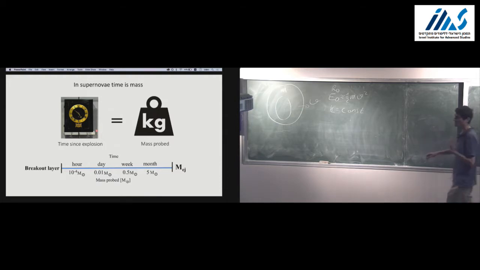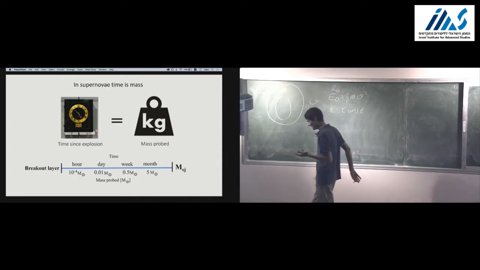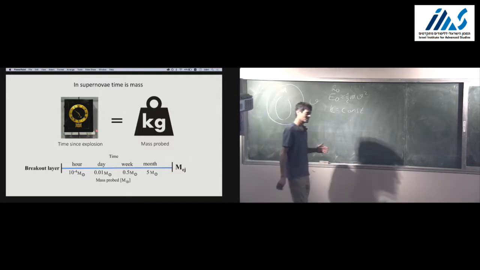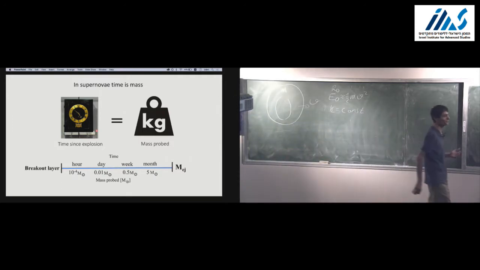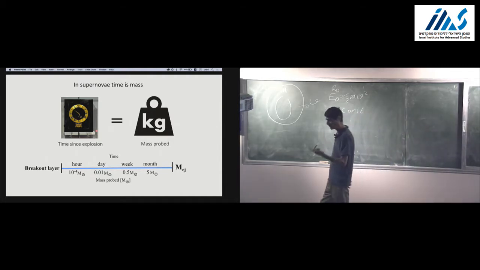So now we are calculating what I called in the last talk the cooling phase, cooling emission. As I said, in typical supernovae, there are two sources of energy: cooling, which is energy deposited by the shock and then radiated as photons, and radioactive decay, which is an additional source that injects energy continuously, and this is another source of photons. So now we are concentrating only on the cooling phase, and we have this picture.